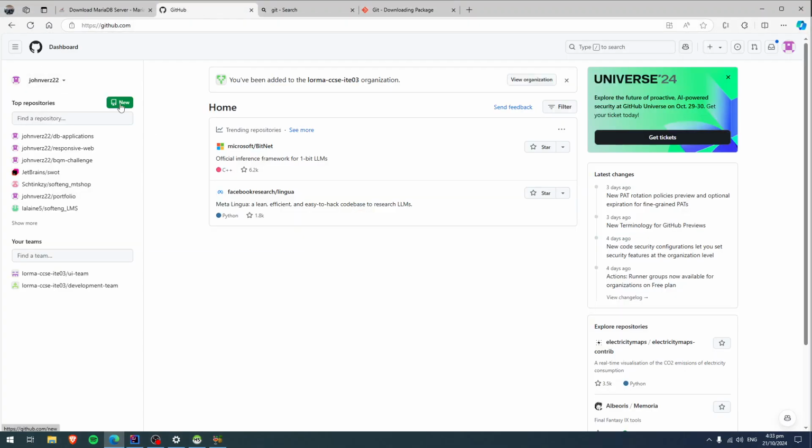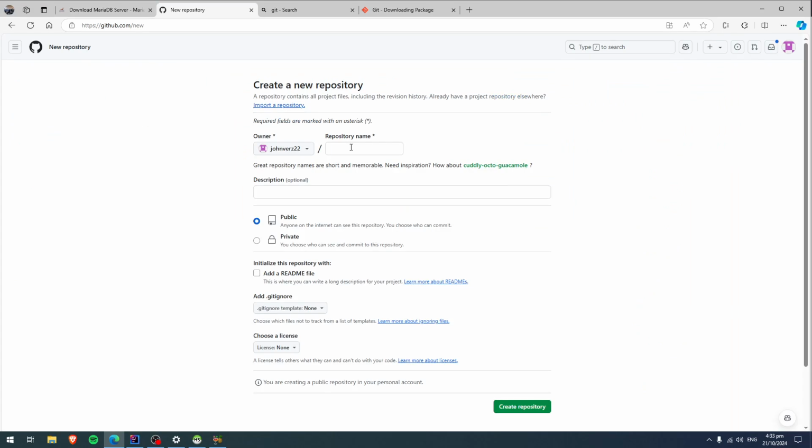I'm going to create a new remote repository. This will be the online version of my local code, which is available wherever I'm going to go. I'm just going to name it with whatever. This is arbitrary, but of course make it descriptive and related to your project.